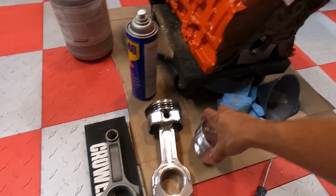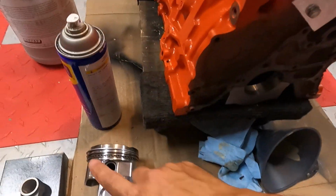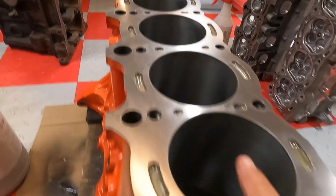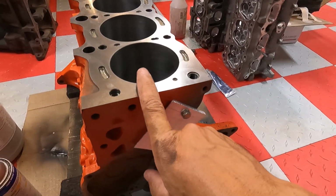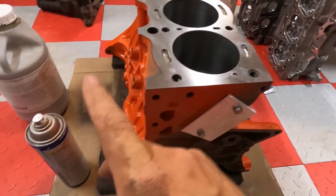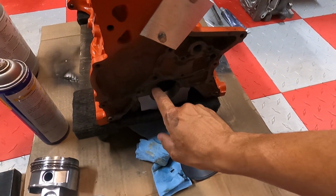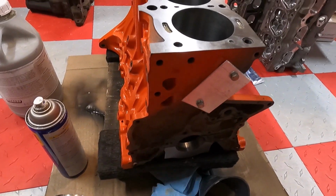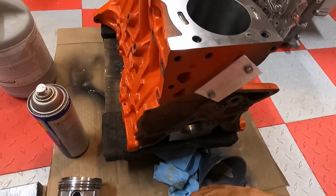Like I said, we put a fresh new bore in this thing. Since we got a new piston, we went probably 5 thousandths over from what this used to be, just to get a nice new clean bore in there, a new hone. We cemented the block anyways, just to make it more reliable. Why not? So new rods, new pistons, fully filled block. It didn't have main caps before, now it does. So all this is just good insurance for it. That's what I really wanted to do: make sure it could stay together and be reliable, and just have fun with it and race. That was really the point to it all.